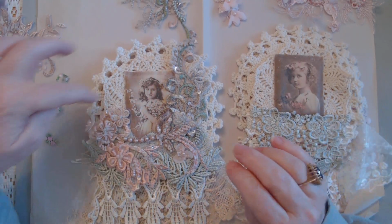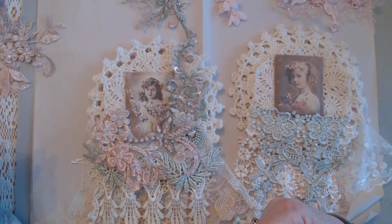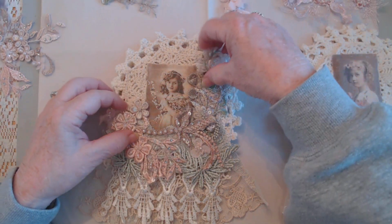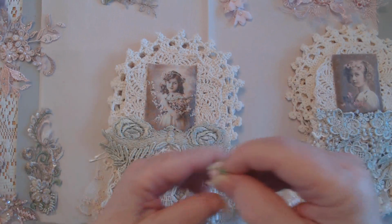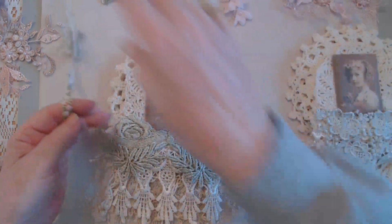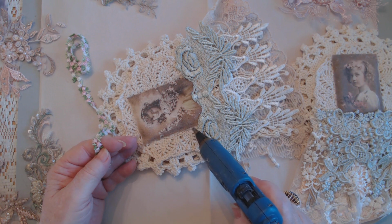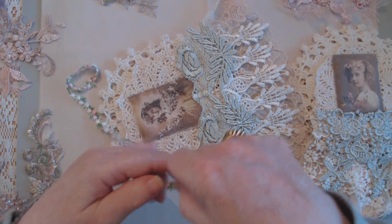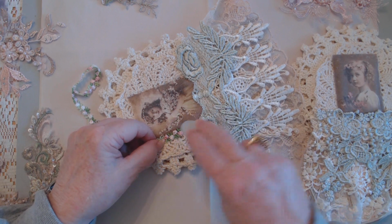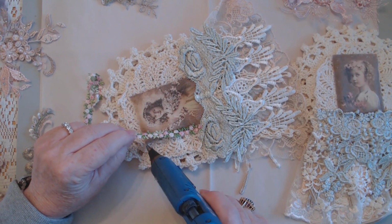Okay, so anyway, what I need to do is put the flower trim along here and there. All right, so I'm going to move this over a little bit more, and then I'm going to take these off, and let's do this. Okay, this is the right side. All right, so we'll get some hot glue ready. Start at the bottom. Hopefully this won't take too long.